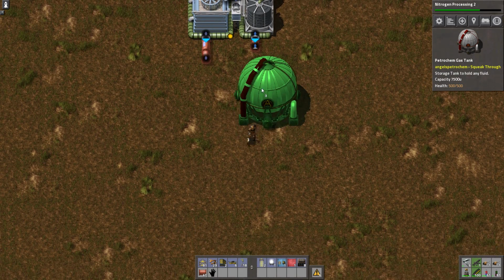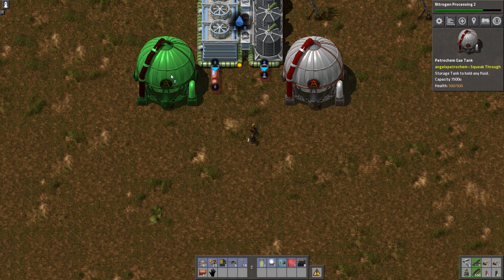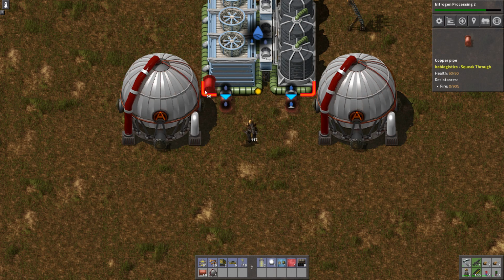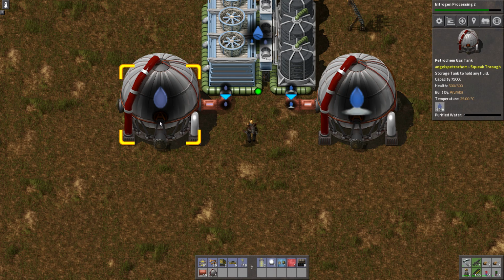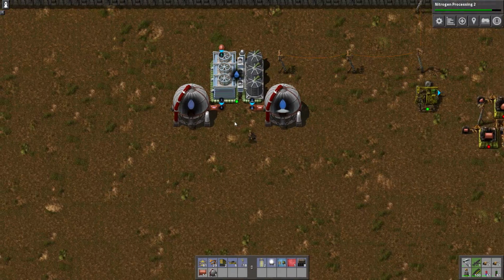One goes there, one goes there. Done. Sorted. We now have purified water and saline water. Got it. Sorted.